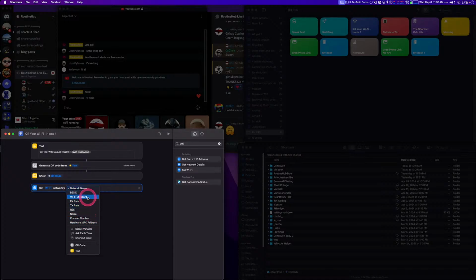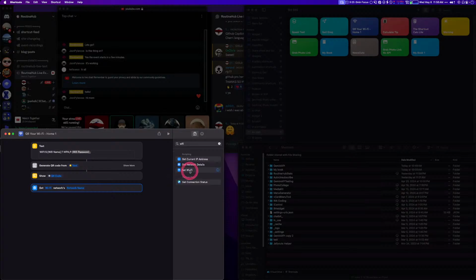It'd be cool if you could get the password of the Wi-Fi you're currently connected to, and have this thing automatically create a scannable code for the Wi-Fi that you're on. I don't think you can do that. I don't think you can get the password, can it? Yeah, no, it looks like you can get all sorts of stuff that absolutely nobody cares about, but the one thing you need in order to actually connect to it, no, they don't let you get that. Yeah, and that's just Apple being Apple. That'll be an iOS 28 feature.